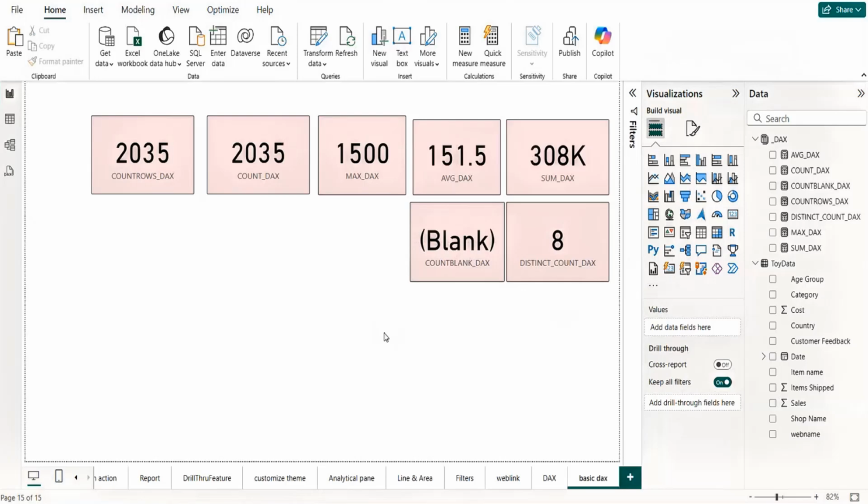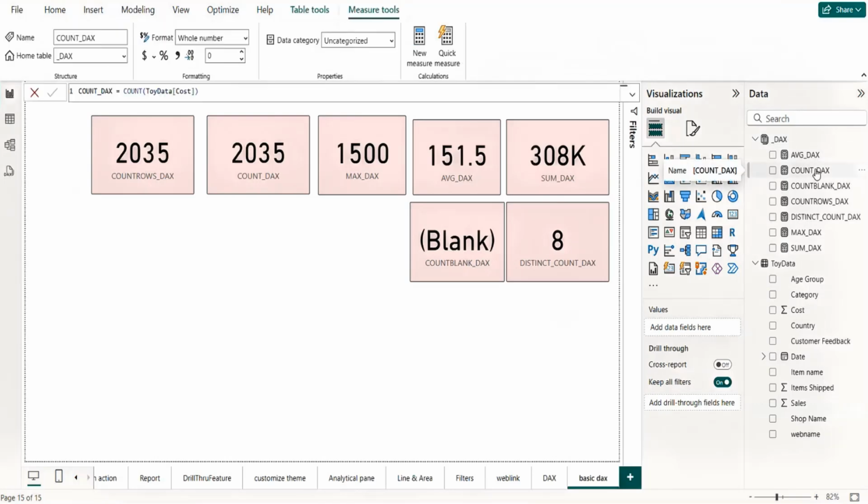So these are the very basic DAX functions. But today I just want you to be comfortable with these, right? Try to write them. If you are getting some mistake, you can let us know. We'll see to that, and then try to move them from one table to another, or try to change the formatting of these and see what happens when you change the formatting.